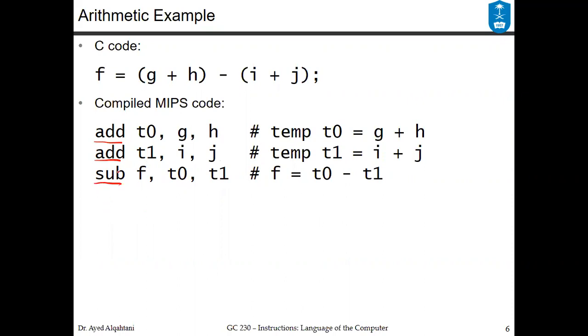In MIPS, the syntax operation is add and sub. You notice that it has the same 3 operand strategy. 2 of them are sources and 1 is destination. 2 sources, 1 destination. Now, this is a very simplified form of the MIPS assembly code. This is not the final. If you put this in an assembler, it will have a lot of errors. We will build up step by step until we get the final code.